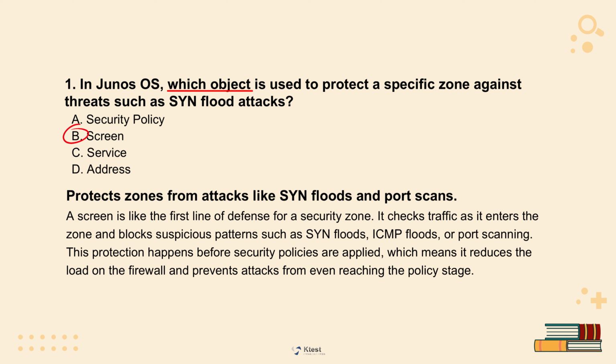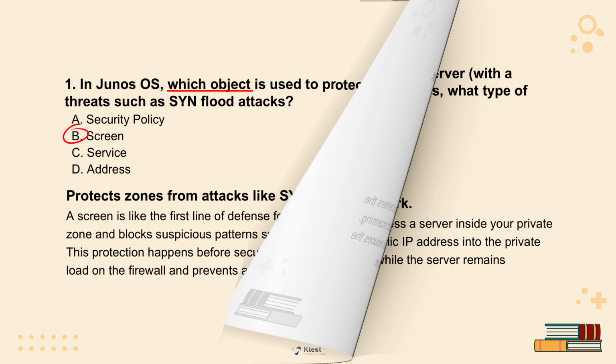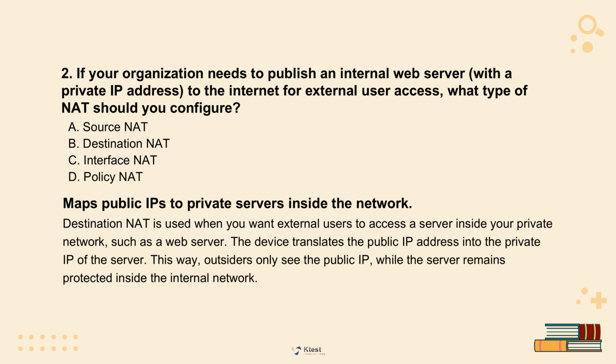Okay, so moving past that initial screening, once traffic is deemed okay to enter, we still need to manage how it talks between our internal network and the outside world. And that brings us to NAT, right? Network Address Translation. Let's start with source NAT. What's its main job? Why do we use it so much?